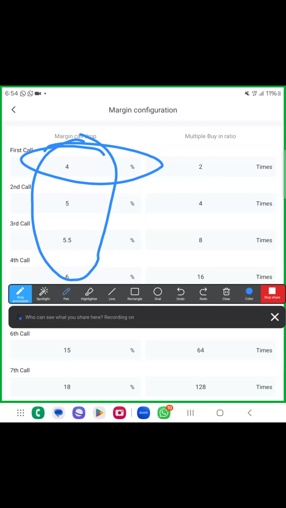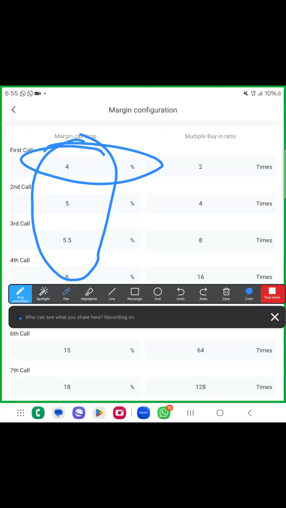So if it is 0.1, it means the market has to increase by 0.1. And if it is 0.5, once the market hits 4%, it means the robot has to increase by 0.5 before it buys again, before the first margin call is triggered.